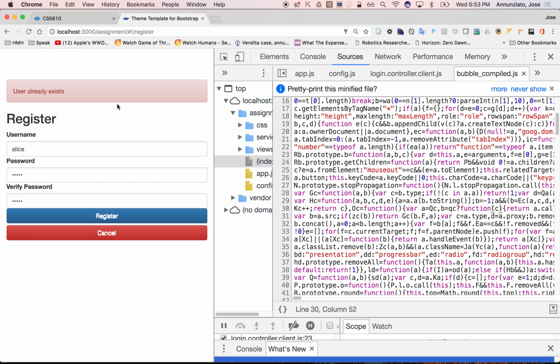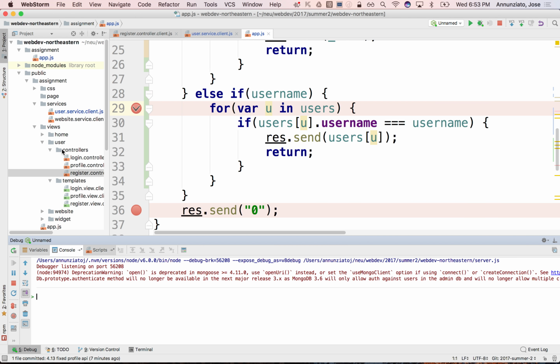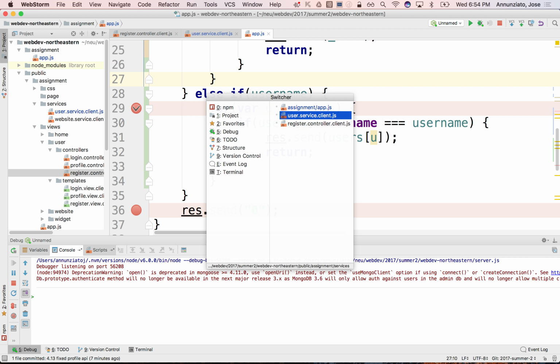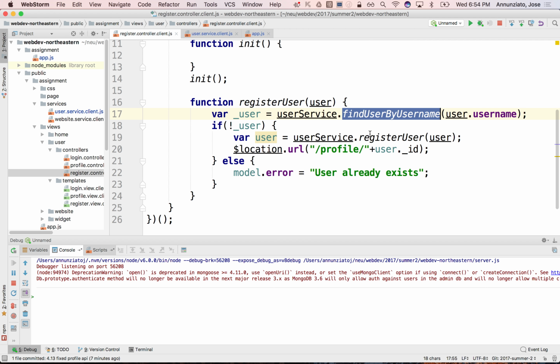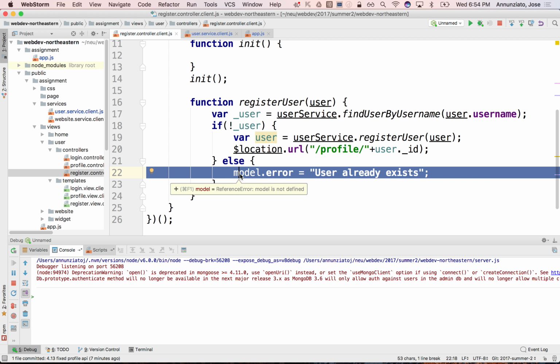What about actually generating the user? So if the user does not exist, on the client side, we like to check to see if this user is 0, right? Meaning if the user is 0, false, or falsy, then we want to register the user. Otherwise, we want to say the user already exists. So we know this part works already, right? Actually, we don't, because we haven't tested it correctly.